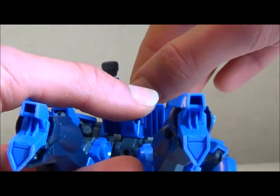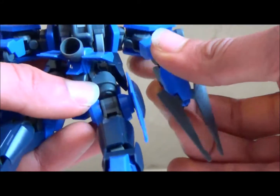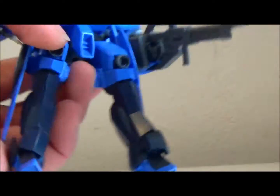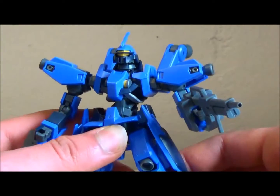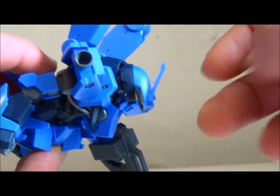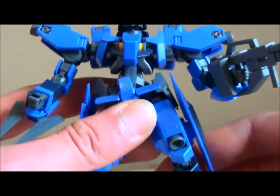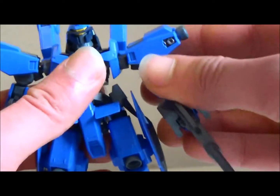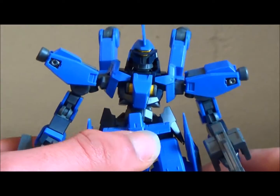There's supposed to be a yellow stripe going down his back, but there was light gray plastic there anyway, and I thought it would be kind of a waste to sticker over that. If you've seen Mecha Guy Kochu's review of this, you know what I'm talking about, where he kind of brought that up a bit. But yeah, also the yellow on the face is stickers, and that's kind of understandable, but those were actually my least favorite stickers to put on. I really wasn't a fan of the way they worked. But yeah, the detailing on this figure, as you can see, is a little fiddly and flimsy because there's not a lot of polycaps in this.